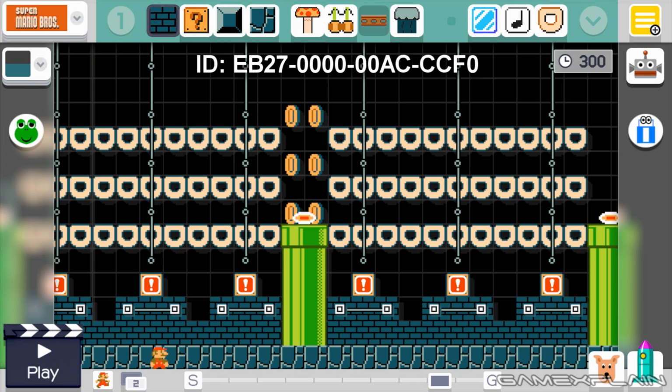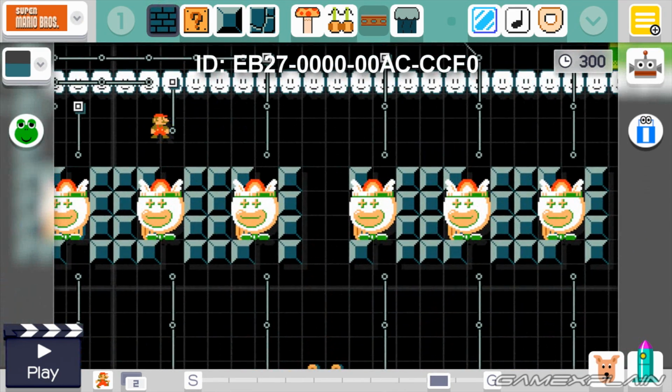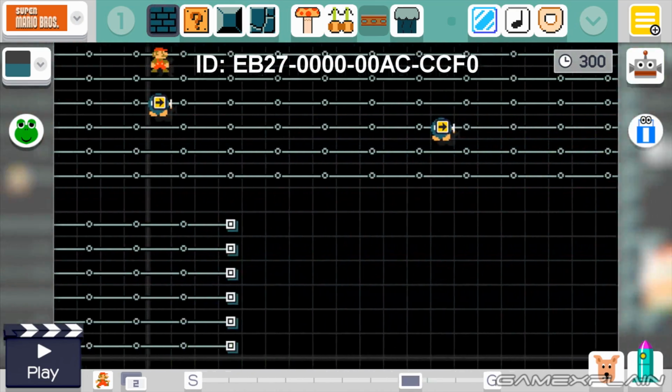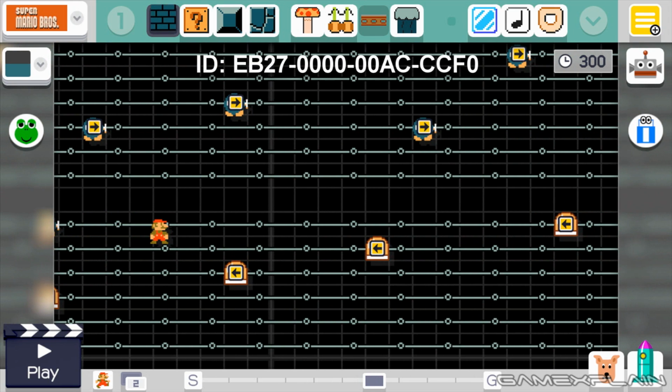But then I had to have some way to destroy the question blocks, which of course was done by missiles in the original game. So in order to do that, I figured out pretty quickly that I needed to use the bombs. There's really no other way to do this. I had to have the bombs, and they are a perfect stand-in for missiles. They explode at the end.